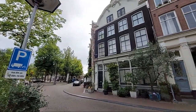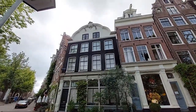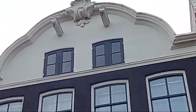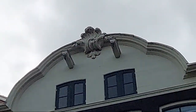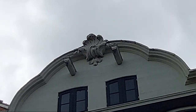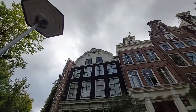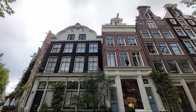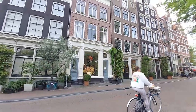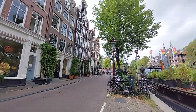And I realized that there's this tiny little bit of the Prince's Canal, which we're not going to see unless I do it today. And I wanted to show you this lovely building with this lovely little Louis XV flourish, a feather blowing in the wind up there. That's a nice little detail. And down here, a very nice florist shop. And there's a hat shop just a little further. But I noticed something really strange that I've never seen before with a houseboat.